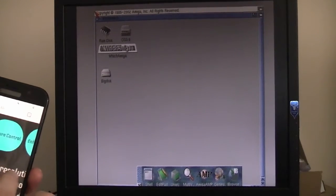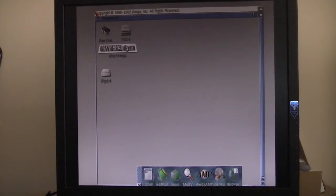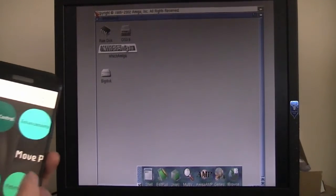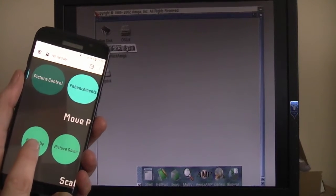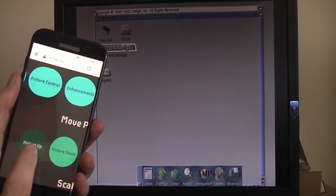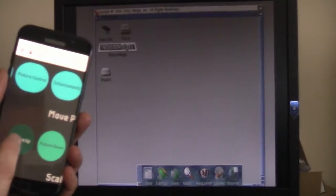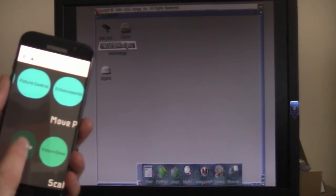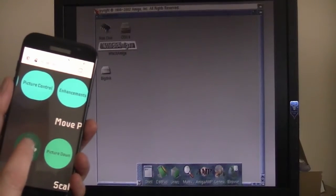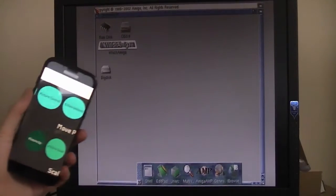That looks good, but let's go to the picture control setting, because hopefully you can see right at the bottom here I'm losing some of the bottom of the screen. So if I click on the icon picture up, that is successively shifting the entire image up on the screen. I've just about now got the entire screen on the monitor. Maybe one more shift, there we are. So now let's get a bit of focus on that.